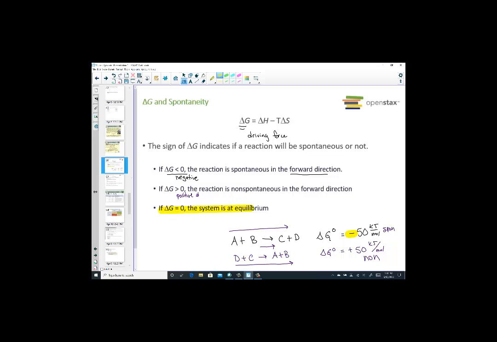And if delta G is at 0, what that tells us is that we have an equilibrium, that we have a forward and a reverse reaction occurring at the same rate. And I know equilibrium is our topic for the next 3 chapters, but we'll also be sprinkling it into this lesson as well. A system that is in equilibrium has a forward and a reverse reaction occurring at the same time, and so delta G is 0. If the delta G is negative in the forward direction, it's spontaneous. And if it's negative in the forward direction, it'll be positive in the reverse direction.